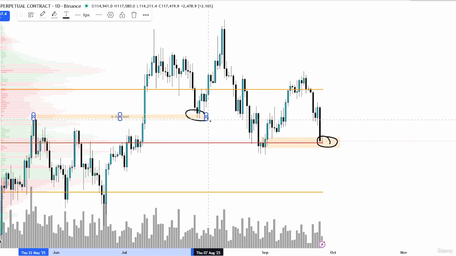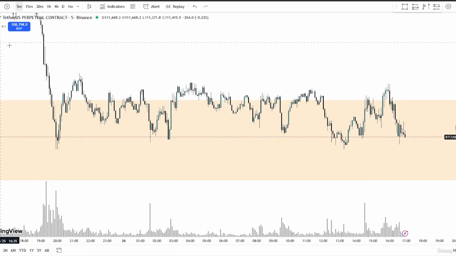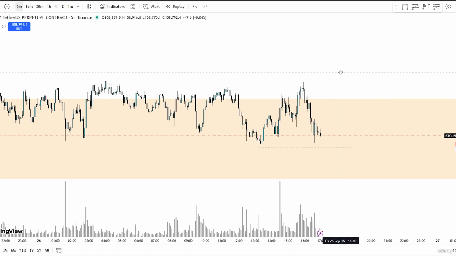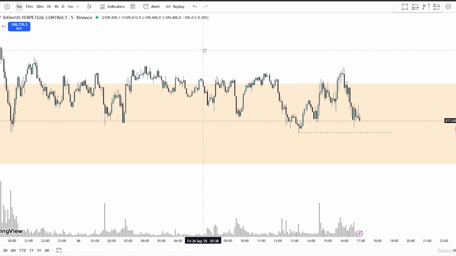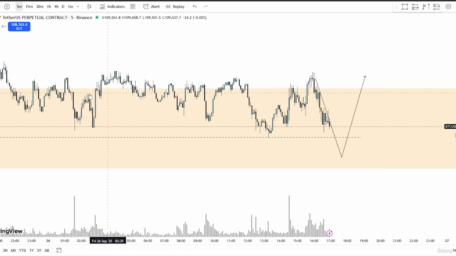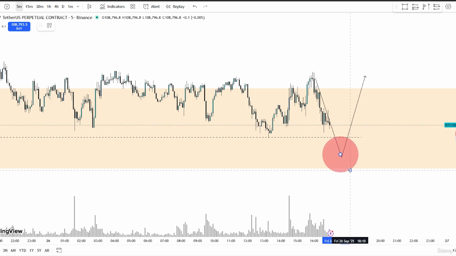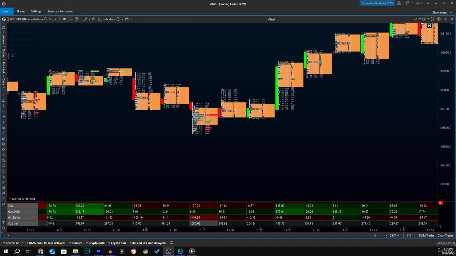Go step by step. First, find a strong key level from higher time frames. Then, in this area, mark the swing low points on a lower time frame. After the price moves below this point, open footprints and start watching order flow. This way you gain a clear mechanical approach and you know exactly what you are waiting for.